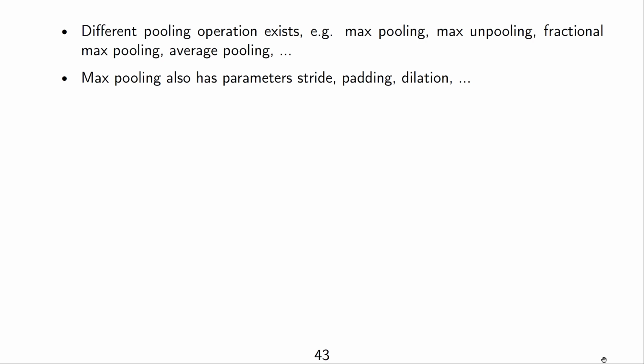Different pooling operations exist. There is max pooling and average pooling, which are two popular ones, and then there are some crazier ones like max unpooling, fractional max unpooling, and so on. You can look at the documentation. This pooling also has parameters, stride, padding, dilation, to give you several options.